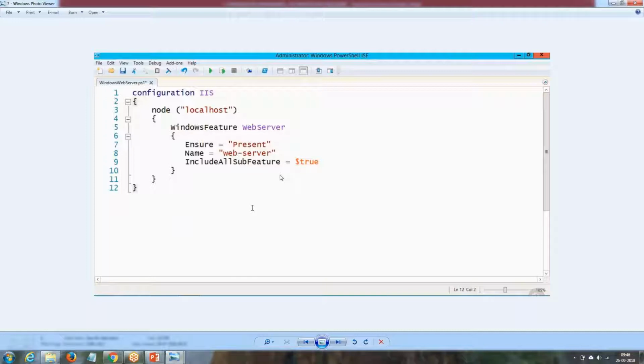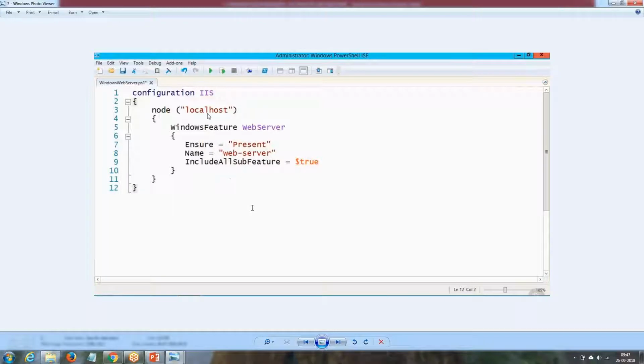But how will you know which is my localhost when you're running this from the PowerShell command outside, not even logging into Azure? That's what. I'm not going to run it from my local machine. I'm going to run it using PowerShell DSC. I'll show that. Here I'm just creating the PowerShell file. It's all like pieces of a puzzle. Once we reach the end, all the pieces will fall together to make the complete picture.